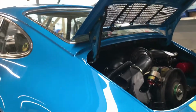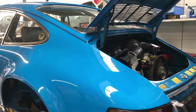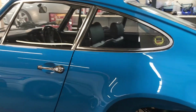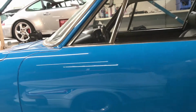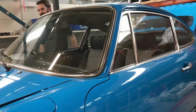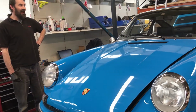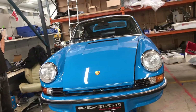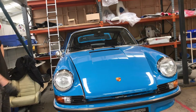So an aluminium lid. Okay, so what I think I'd like you to explain is the state it came to us in and why it came. This car was a rescue job. We've done a few of those now. It was with a company and it had stalled on the restoration. So we retrieved the shell and boxes of parts and bags of screws, bolts and goodness knows what else, and we catalogued everything. I remember it took weeks to catalogue it. It was a real mess.